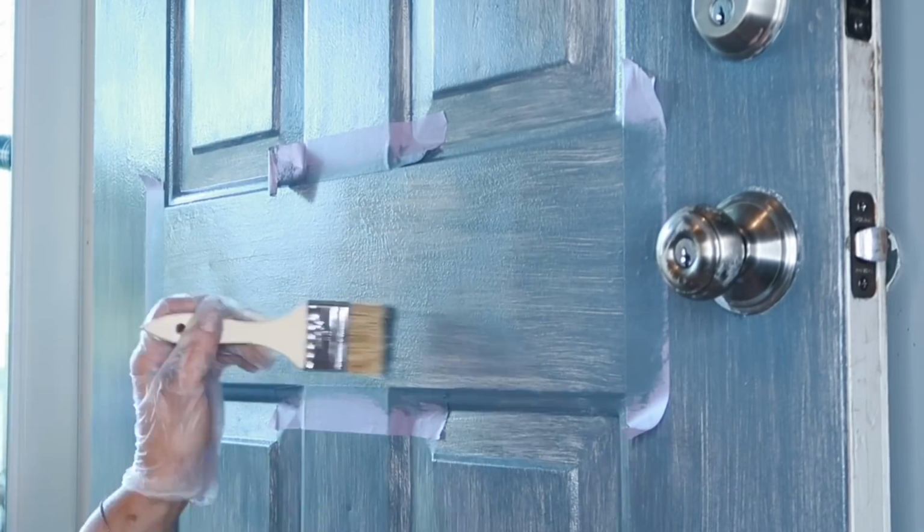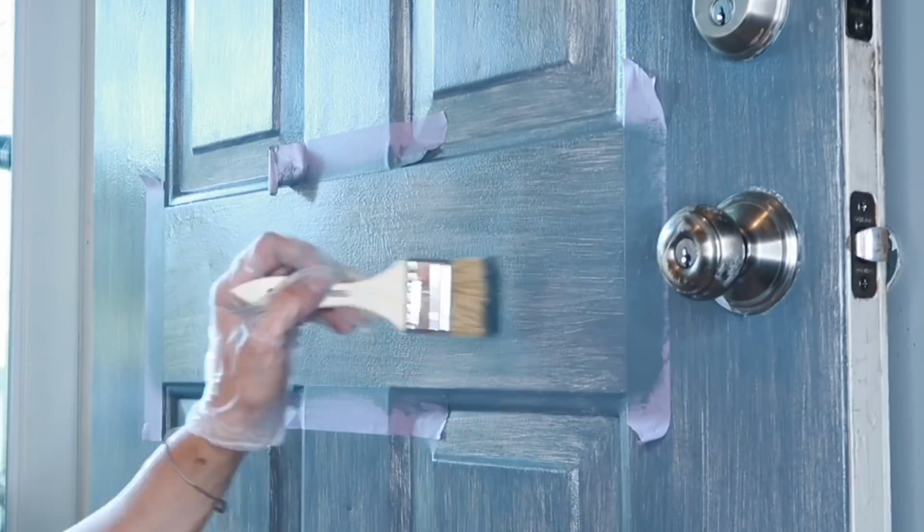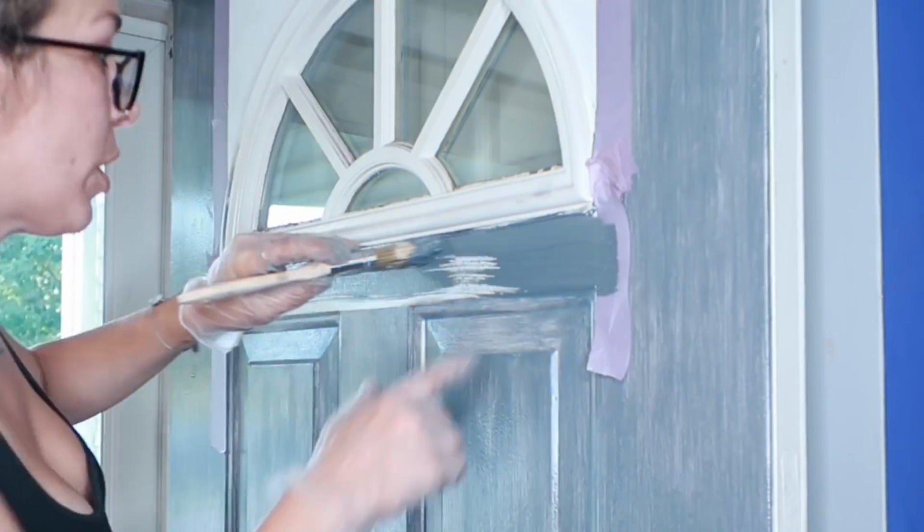I had several chip brushes just to let you guys know. This way, I could keep using clean ones because once they dry up the next day, you just throw them out. They're really cheap.